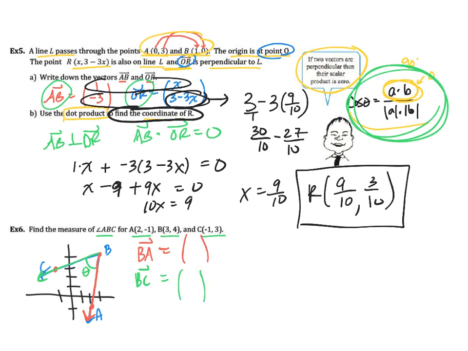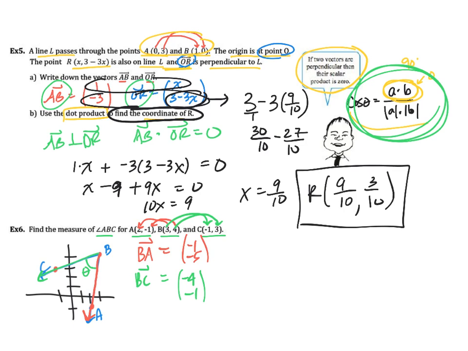So I want you to pause right now. Maybe we'll find the vectors together. I guess then you should pause and actually try to do the calculation on your own, and then unpause and see in the video if you got it right. But you know, if you're going from B to A, we're going to the left one, so it's -1, then we're going down 5, so it's -5. If you're going from B to C, you went left 4, so it's -4, and you went down 1, so it's -1. So there are my two vectors.